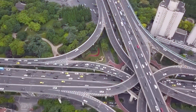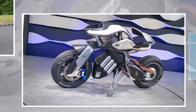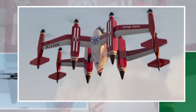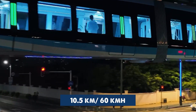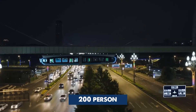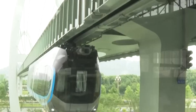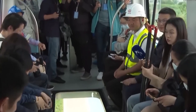China is revolutionizing the way people get around with new technologies — from SkyTrain to floating cars and drone taxis — making transportation easier and faster. The SkyTrain is an elevated, driverless monorail covering 10.5 km at 60 km per hour and carrying 200 persons. Completed in just 7 months, it saves space for parks or roads by avoiding road traffic — an intelligent way to improve travel within a city.